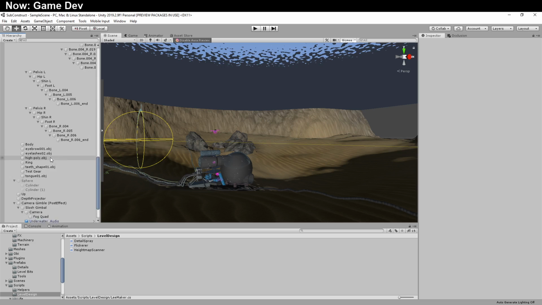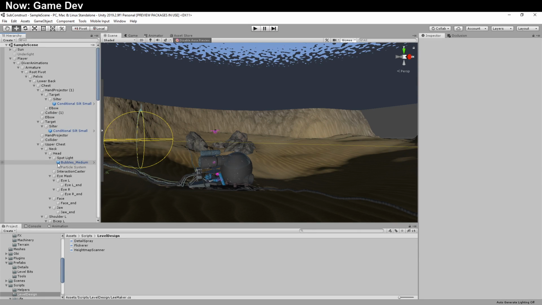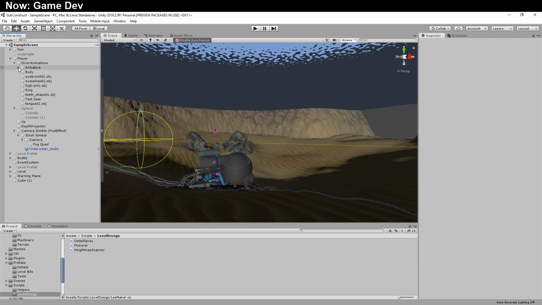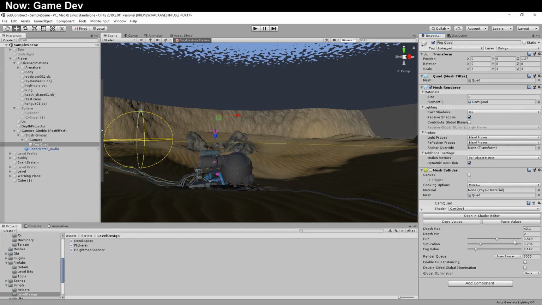So the camera in question is somewhere here. There it is. And here's the fog quad that we've been using. We don't have to put it in a quad. We could put it in some kind of post-effect thing, but at the moment it's in a quad.